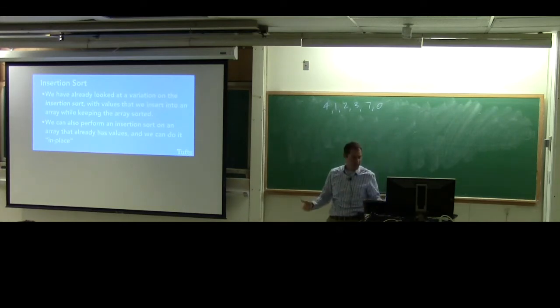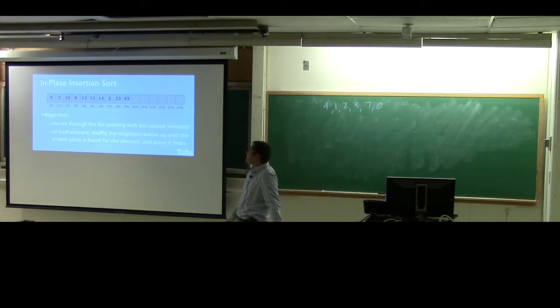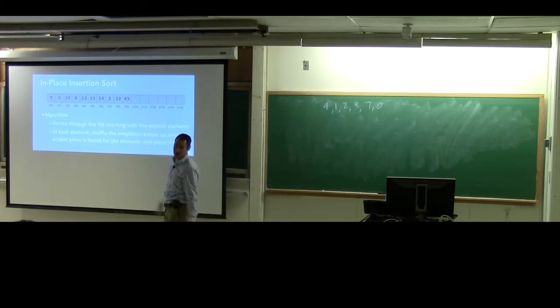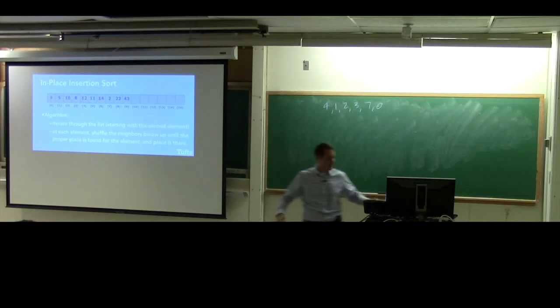Okay, you can actually do an in-place insertion sort. Here's the algorithm. Let's say you had the following numbers. Okay, you iterate through the list, starting at the second one. Why? Because the first one doesn't need to compare to anybody, right? So you start at the second one, and you compare it to the one before it. And if that one needs to move over, you put it in the place where the one you're comparing is. And you keep the one that you're comparing as a temporary. Okay, and then you just keep going down the list until you get to the end, shifting everybody over 1. That makes sense?